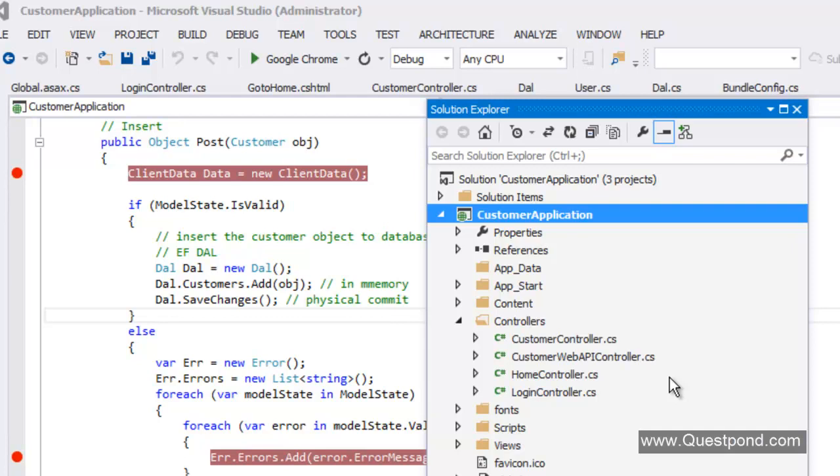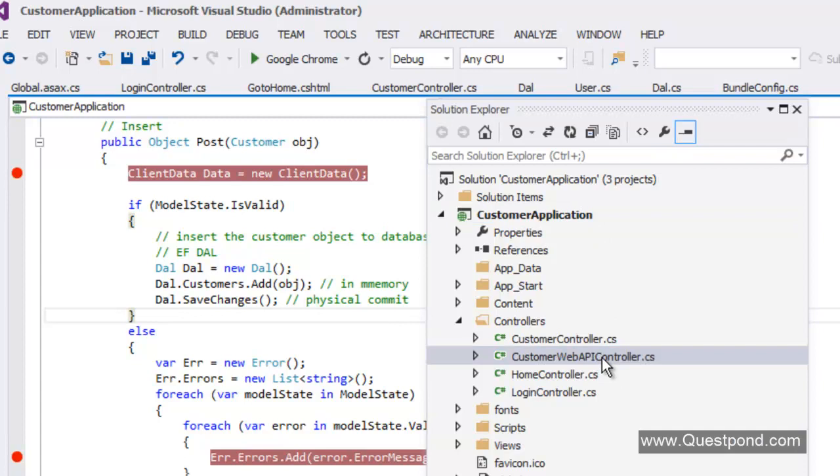So how about going one step ahead now and moving this web API also into a different project? So what will happen is this customer application then becomes a pure UI project. It has the controllers which are related to the UI, it has the views, and the web API is a different project which actually just gives out data, right? So we would like to move this customer web API controller from this project into a different C# project.